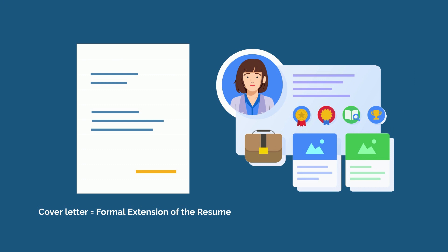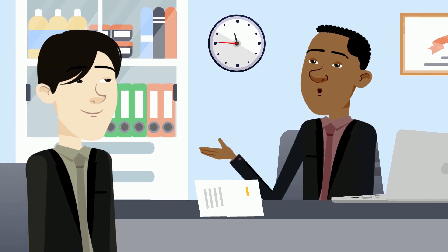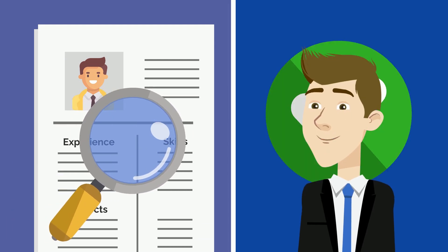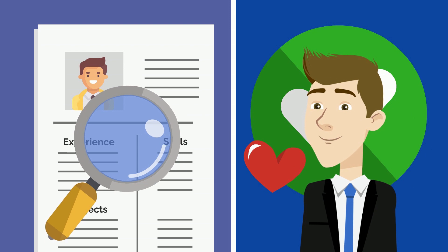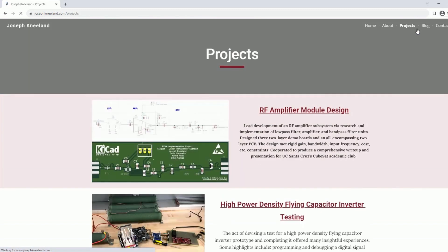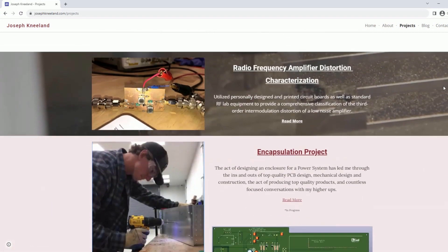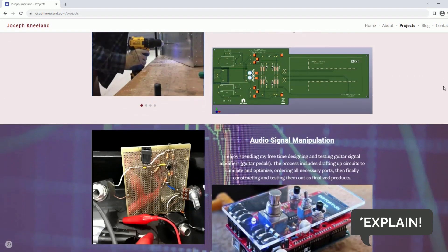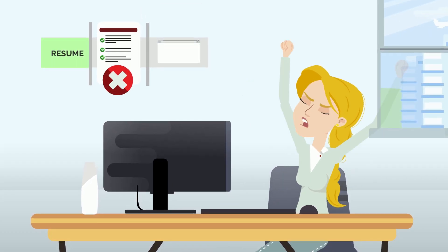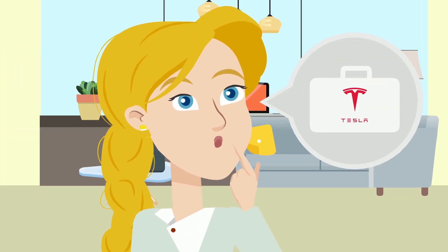This is where your cover letter and portfolio can pick up the slack. The cover letter is a formal extension of the resume and is usually addressed to a certain individual, like the hiring manager, if you know their information. Besides highlighting your most relevant and impressive experience, you want to explain why you are a phenomenal fit for the job and why you want this job specifically. Similarly, an online portfolio is a far underrated method for distancing yourself from the other applicants and landing that job interview. You're able to add pictures that show, rather than explain, how impressive your design is. Most students will stop their application process after the resume, which can be fine if you're mass applying, but won't give you the boost that you might need for that competitive position you've been dreaming about.